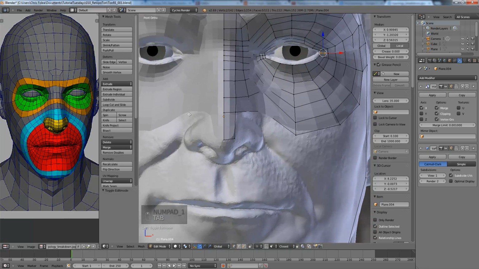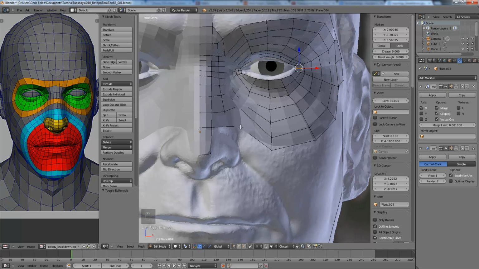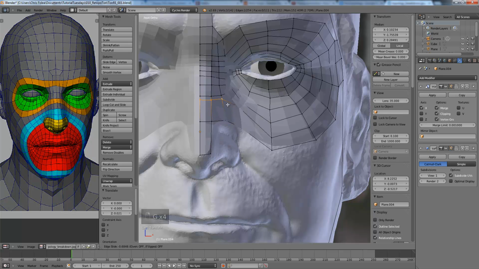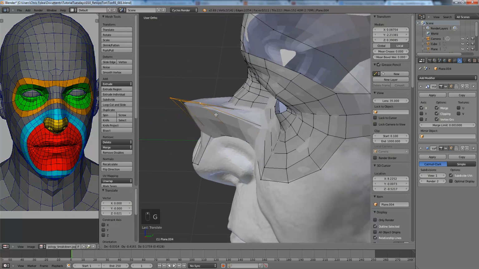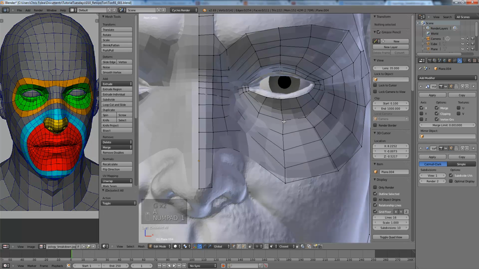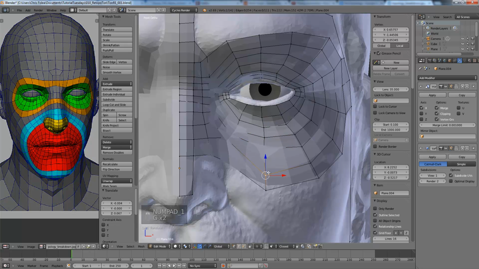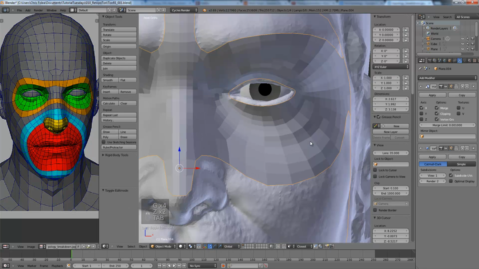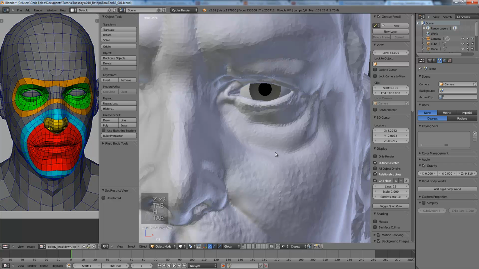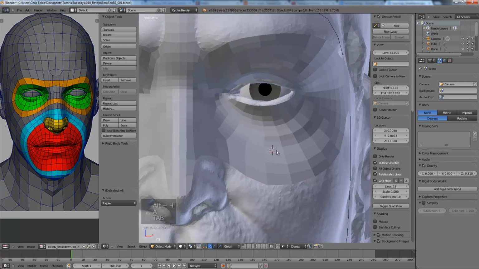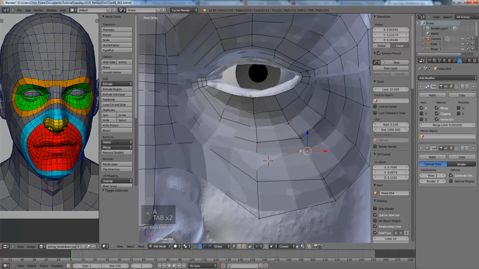So it looks like we probably want to move some of these loops up, actually. If you select some edges and double-click G, then it's constrained to edge sliding, which is nice because then you can't drag it out and get weird shapes. If you're edge sliding, it is constrained. So I'm going to start to move some of these rings up here, and I'm going to hide this for a second. We really want to match right here, and a good way to match places up is to place your 3D cursor there, unhide it, and be like, aha, I want an edge loop right around there.